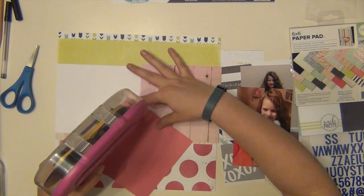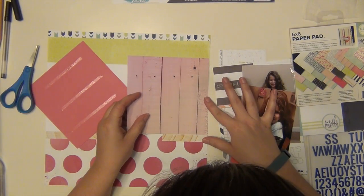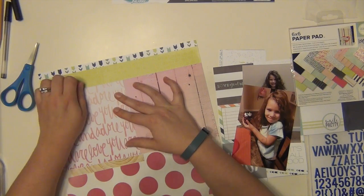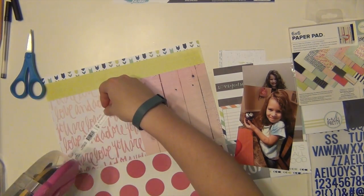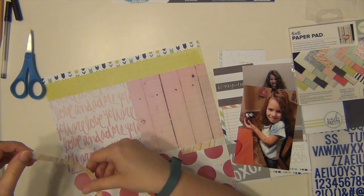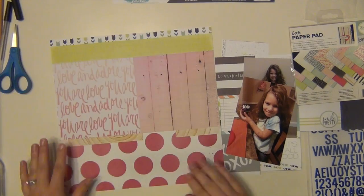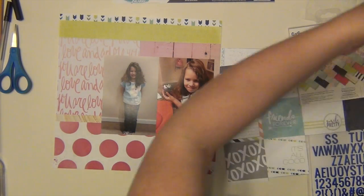I can't remember who made that. It might have been We R Memory Keepers, actually. It was either that or Webster's Pages. I can't remember, one of them. The one that I used on Toby's, the one I did for Toby Dynasty, that paper. It was Webster's Pages, I just saw it. Okay, Webster's Pages. That was a branding strip. So I used the wood grain pattern there to kind of separate the two.